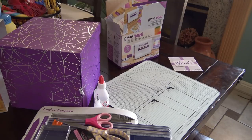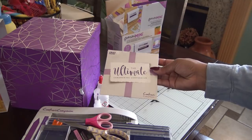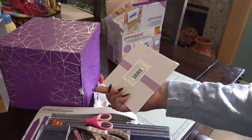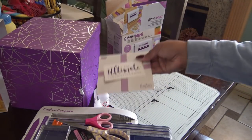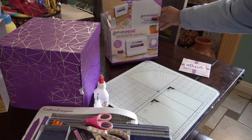So it comes with a DVD. I have not looked at this, and I'll probably take time to check it out because why not? It's basically talking about the color theory and how you would pair things up. I'm going to skip this right now because I'm not going to take the time to watch it, since I think it's a couple hours long. But I will check that out soon.